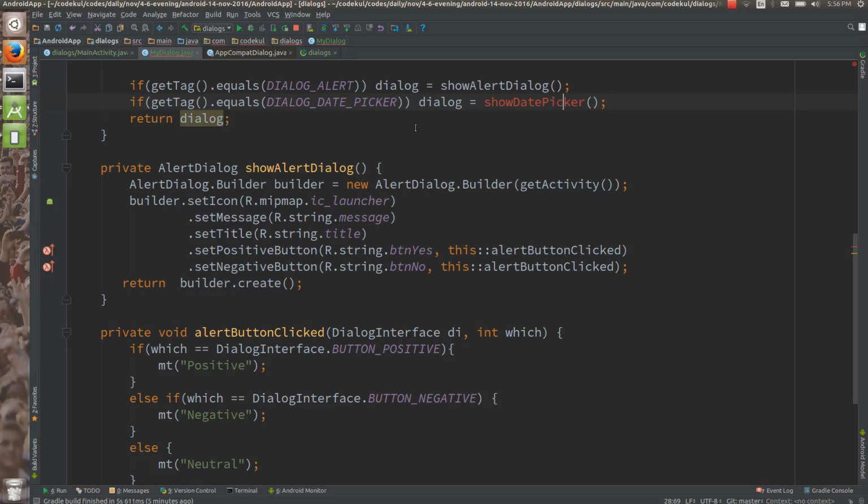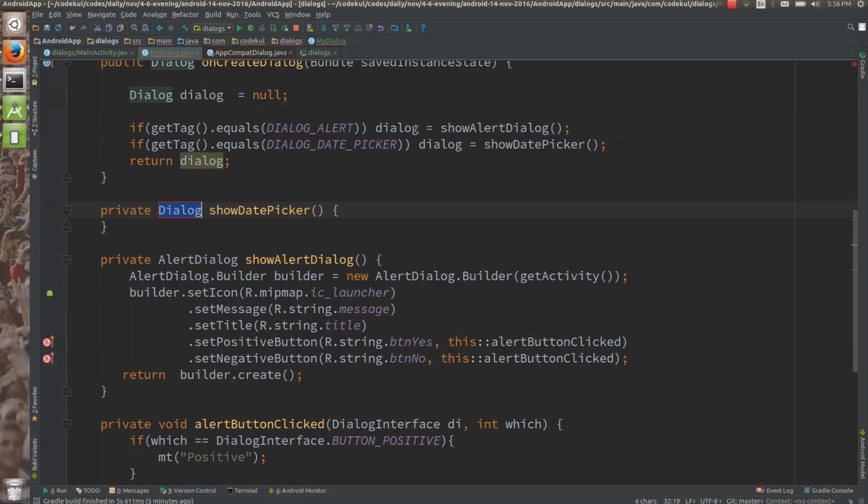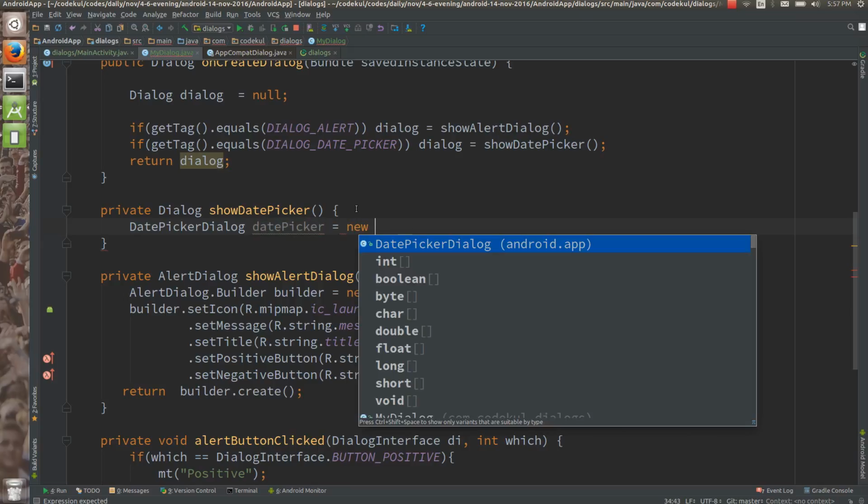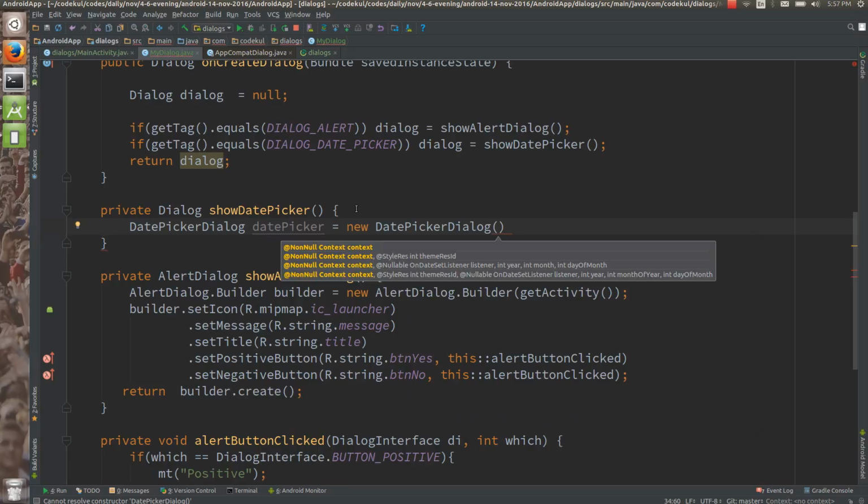Here you can create the date picker. You can keep the return type of this as a parent, or you can do it like this, child. Okay, now here the date picker dialog, dpd, don't use such naming, or I'll use a good name, date picker is equals to new date picker.